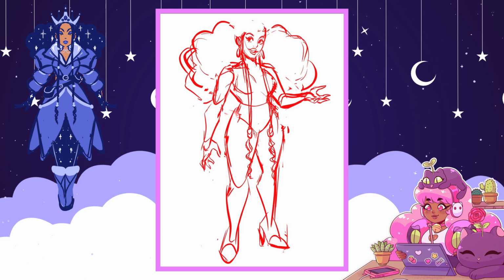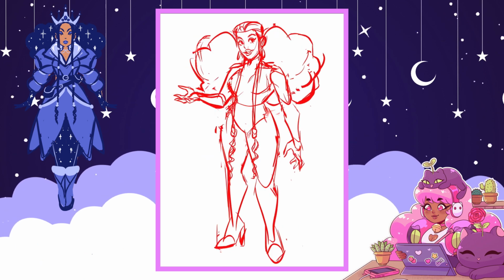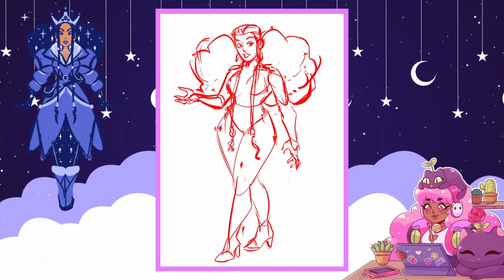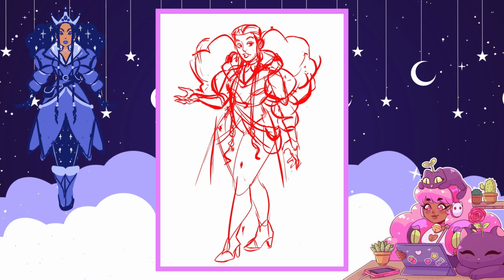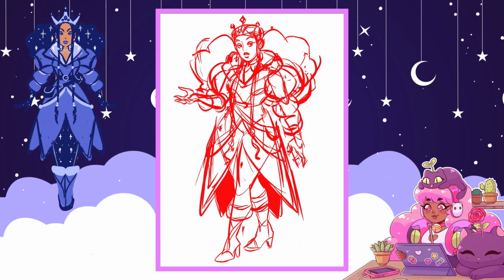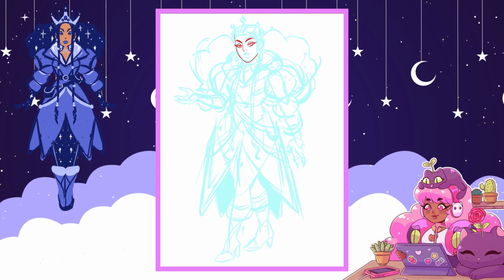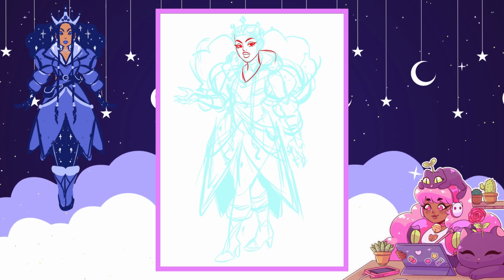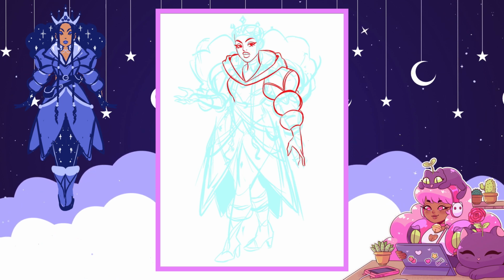I also got rid of that galaxy pattern that was on her dress. So in the thumbnail, I gave her this galaxy pattern on her dress. Her dress is completely different, to be honest. The sleeves are also puffy on her dress instead of pointed, and that's because I wanted to make her look more sharper.